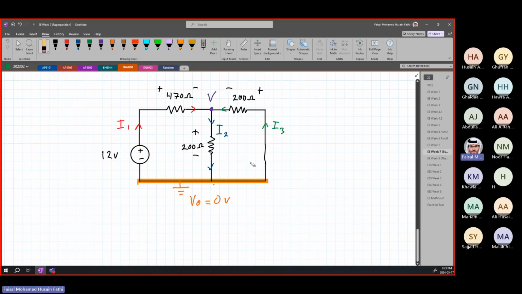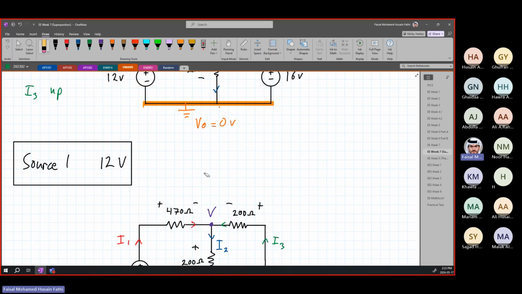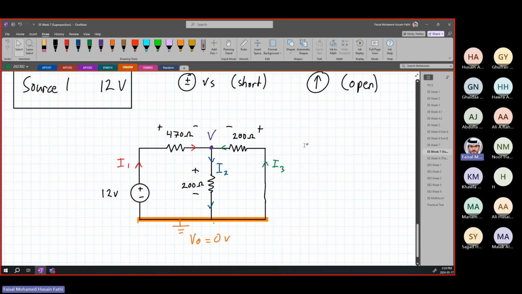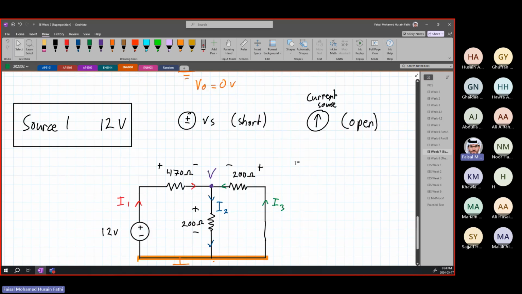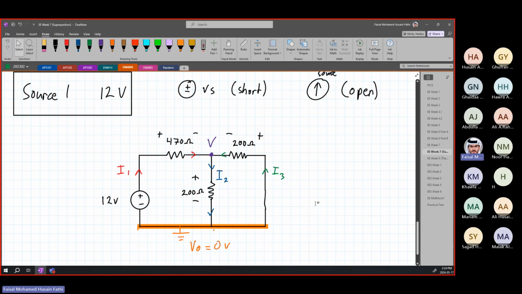One more thing before I move forward. Usually, if you have a voltage source, you're going to short the circuit. And I'm not sure because I haven't seen this before with you guys, but if you have a current source, you're going to open the circuit, which means you will cut and open the circuit. But for now, we're just looking at a voltage source because I haven't seen any question with current sources so far. But just for your information, if you have a current source, you're not going to be shorting the circuit. You're going to be keeping the circuit open.